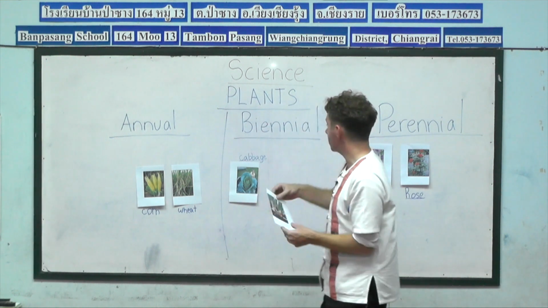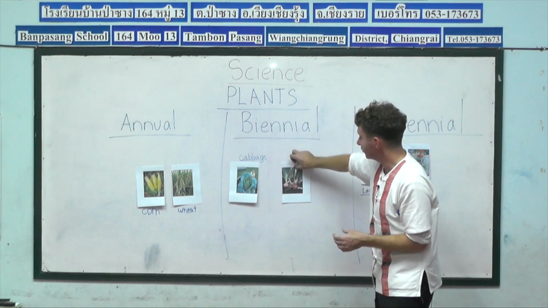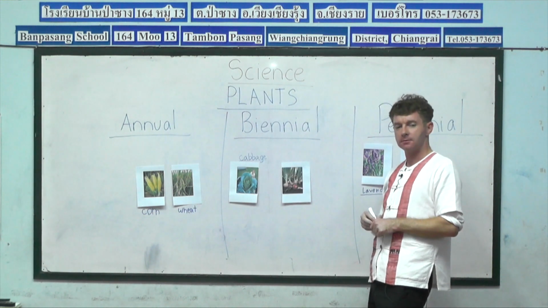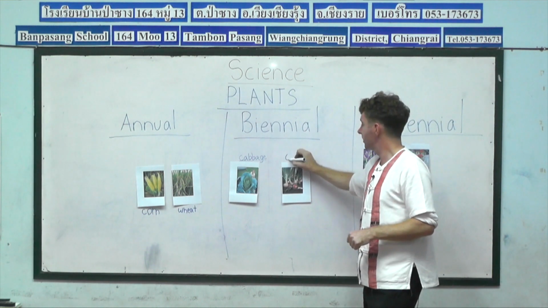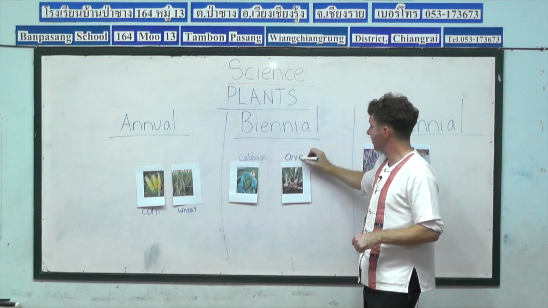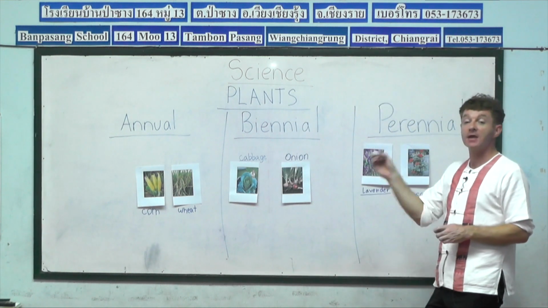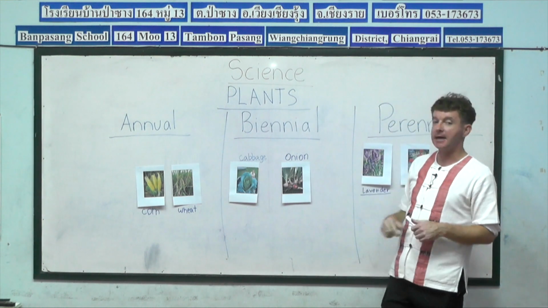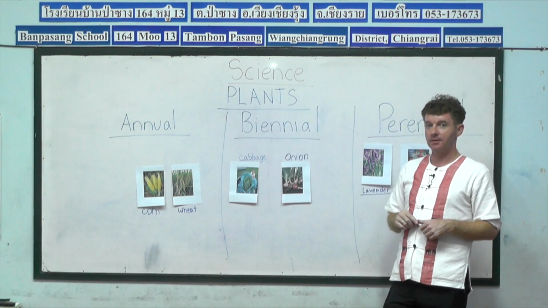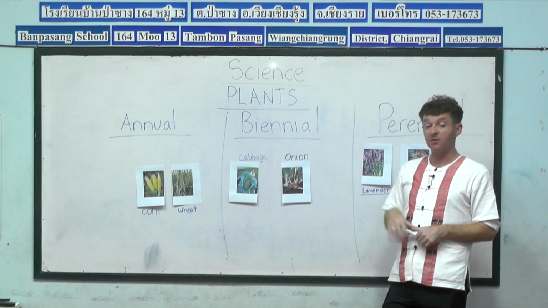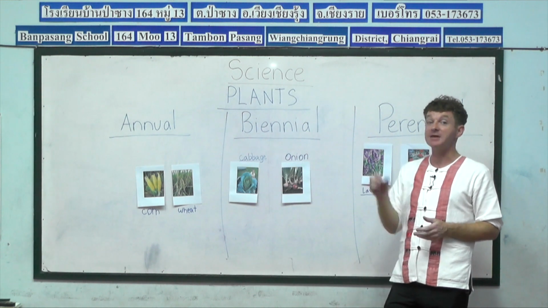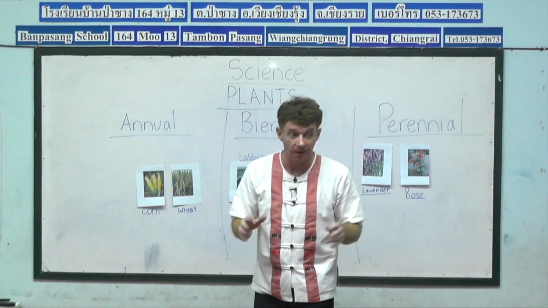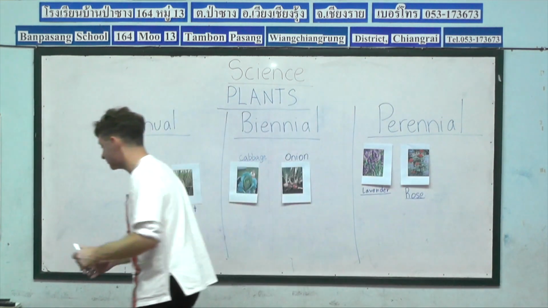Biennial, yes. Biennial means for 2 years. So, who can help me to spell onion? O-N-I-O-N. Excellent. And we can say onion plant, biennial plant. That's for me to do too, because we have 8 students and 9 pictures. Teacher gets to play 2 today. So now, our next picture for our next student.